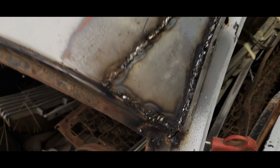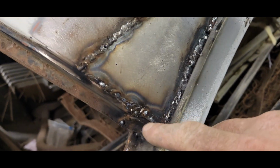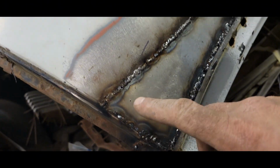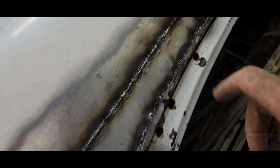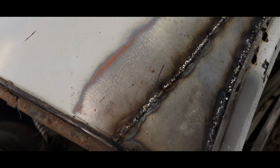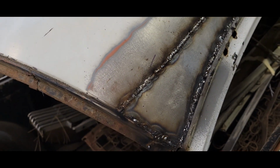Finally, we are all welded in, so I'm going to have to get in with a grinder and a Dremel or something, get in, clean that up. I'm going to go ahead and grind all this up. I mean, it's looking pretty smooth, and I think it's going to clean up pretty nice. So yeah, let's shine this thing up.